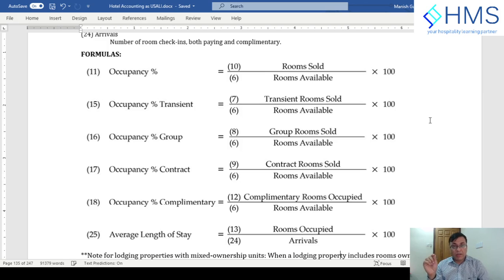One thing which is not included here is the average guests per occupied room. This statistic is also an important one, so that you can understand how many amenities you need to put into the room for the guest. That statistic can also be calculated by nationality and by market segment, which we have discussed earlier, so that you have a much deeper understanding of your hotel business. The next thing that you normally have to calculate is the revenue metrics, which we're going to discuss in the next video.